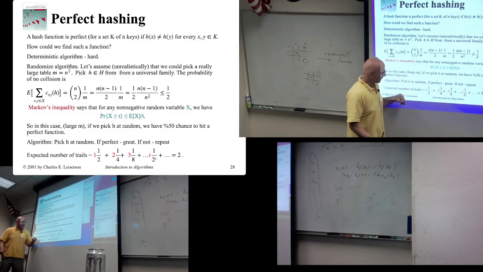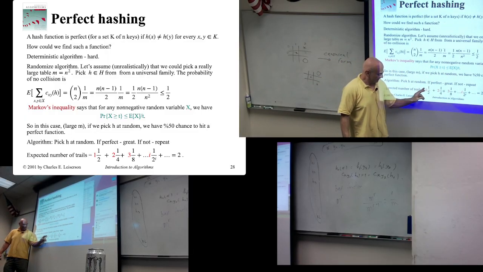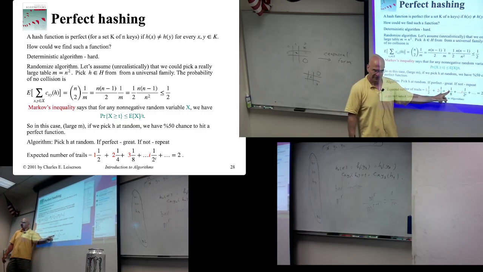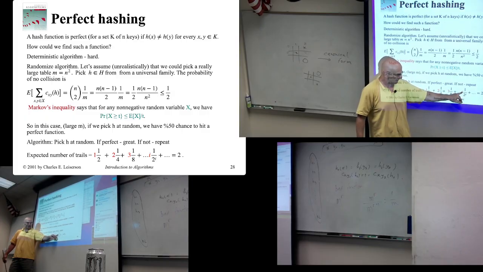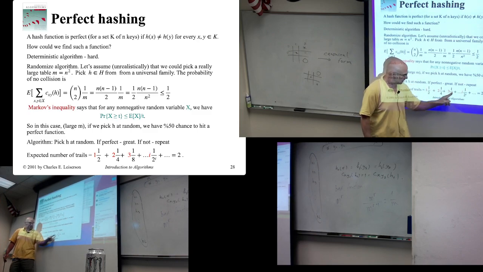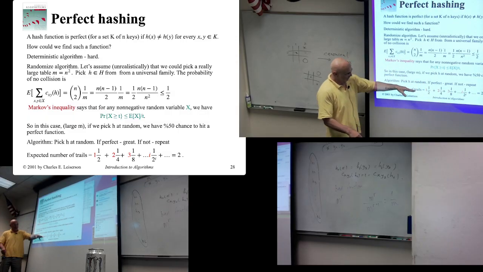What will be the expected running time? Expected running time depends on, with probability half, I need one experiment. With probability of 1 over 4, I need 2 experiments. Probability of 1 over 8, I need 3 experiments. Right? It means that it didn't work in the first experiment, didn't work for the second one, didn't work for the third one. So it's a sum of i times 1 over 2 to the i. It's not a geometric sum, but it's actually going up even slower than the geometric sum, and we will use the result.